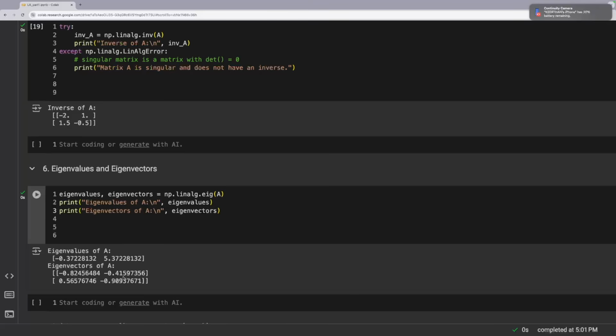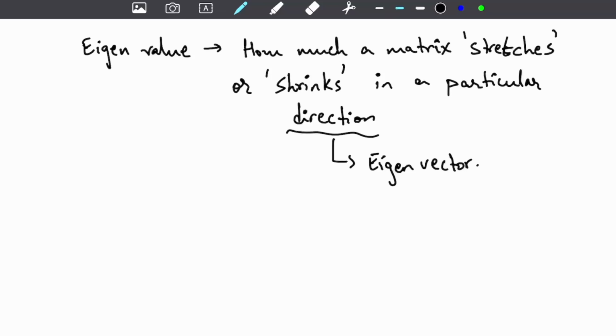Now let's look at this a little bit more closely. Eigenvalue is how much a matrix stretches or shrinks in a particular direction, and this direction is given by the eigenvector. So that's the difference between eigenvalue and eigenvector. Eigen decomposition is basically done to understand your data better and also at the same time reduce the dimensionality of your data.